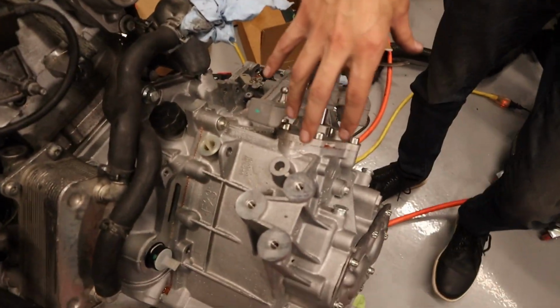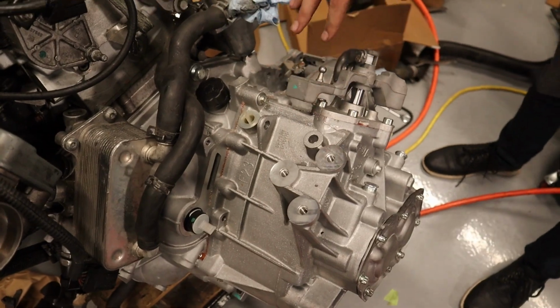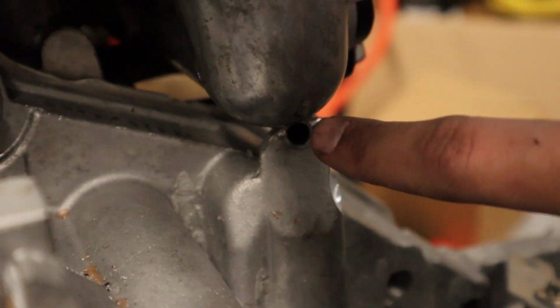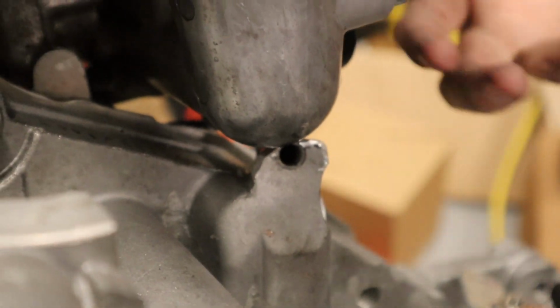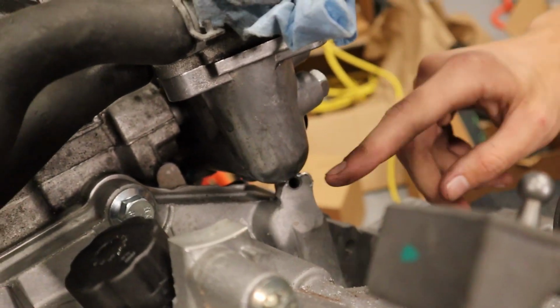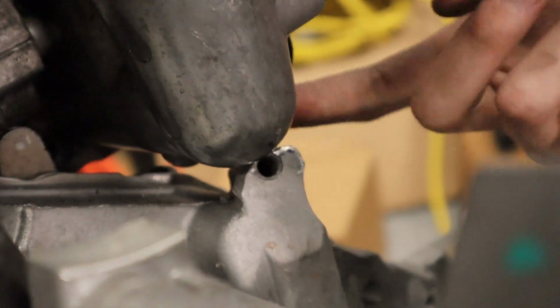So here's the trans. As you can tell, it's like the newest part of the entire motor. But if you're looking at it, right here, there's an area where a guide screws in for your transmission cables. Basically, it would run right up here to here. You don't need that, or at least I don't think you need that in a DF Goblin, because I think the transmission guides are on the frame, or you just don't need them. So basically, we went ahead and unscrewed it, and then we had to trim this because of the water pump that we have, or whatever this reservoir here is. It was contacting it. In fact, it's still kind of contacting it. We're gonna kind of monitor that and see how it goes.